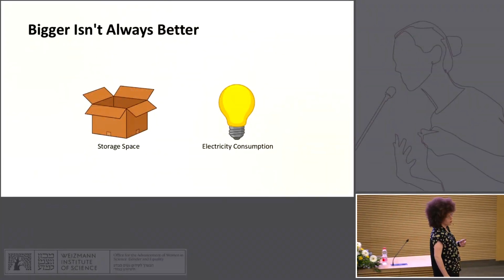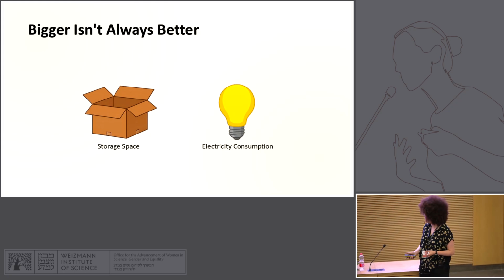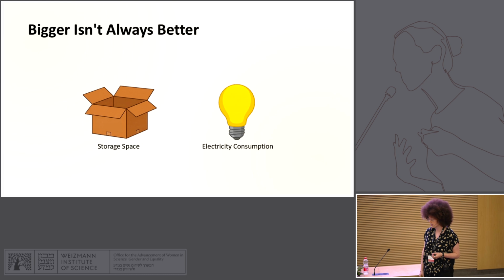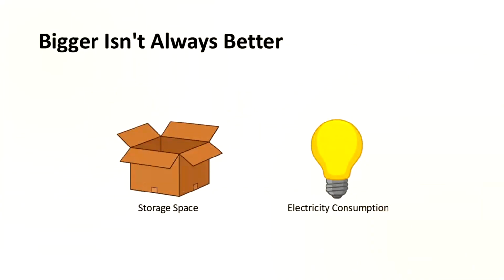And even though making those models bigger allows us to combat these tasks, it has obvious drawbacks. The first is storage, right? I have many more parameters. It takes more servers just to store them. The second is electricity. The computer needs more power in order to calculate for these equations.